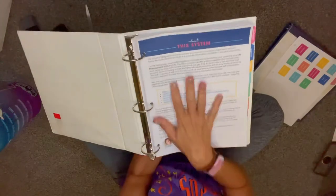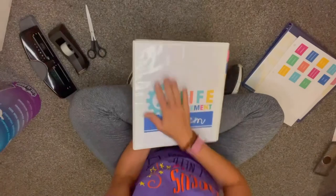So now I'm ready to start filling this guy in. So that's what I'll be working on this weekend.